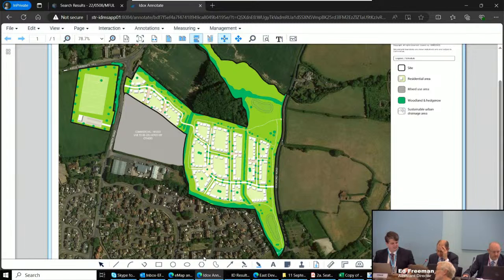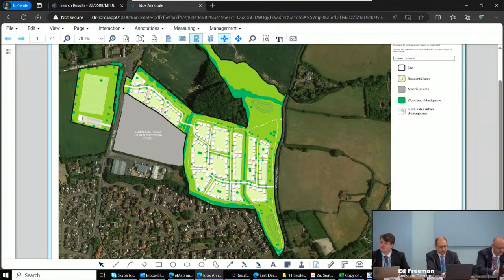Right, so yes, sorry, I'll just try and do this in a logical order. So this is the master plan for the application that's currently being considered. That shows you the extent of the residential elements within the site. Hopefully you can see that's this area here and this area here. That amounts to up to 130 homes. This is an outline application at this stage. There's a commercial element retained in this grey area here, which we don't have many details on at this stage, and obviously linked to this is the football pitch, which is over on seat 03.